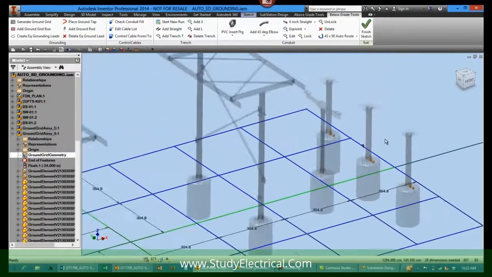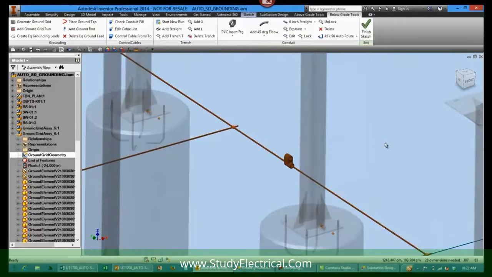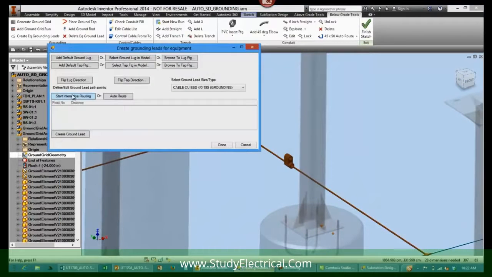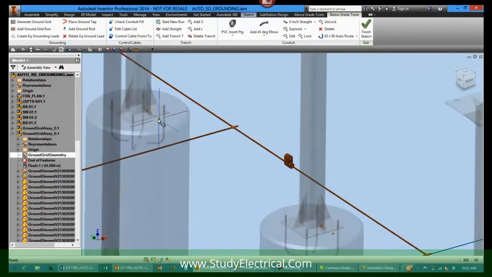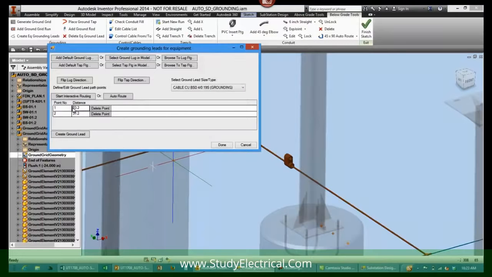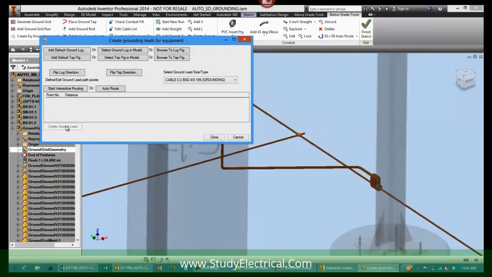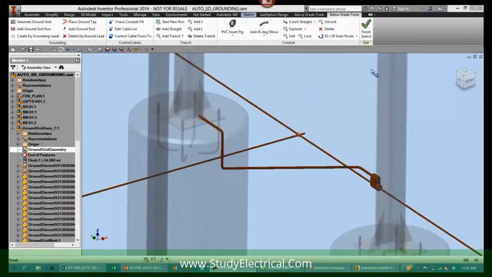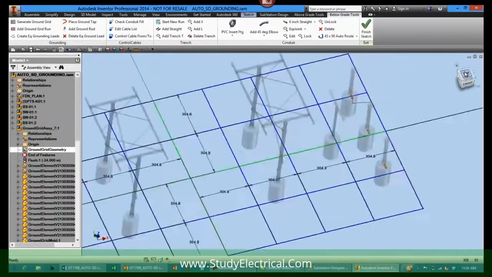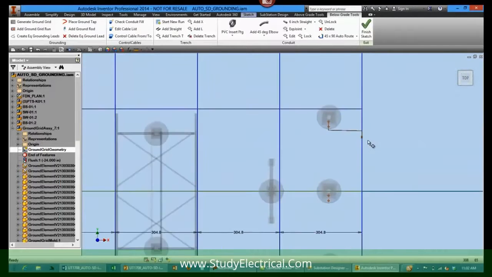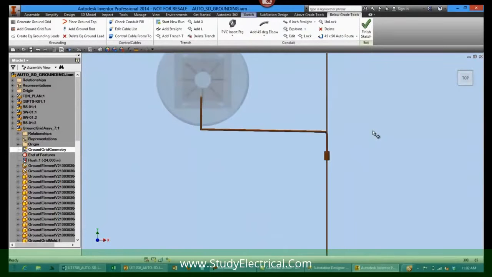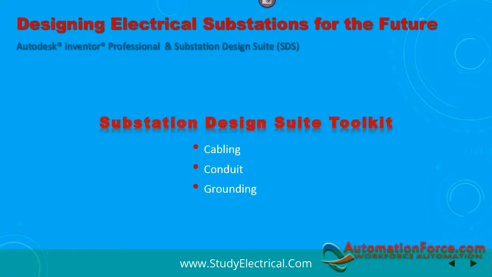done there. And now we'll actually run the lead, and we have several options to do this. So I'm going to use the interactive tool, and it allows me to pick points approximately a foot apart, and I can also change the distance. I have a good idea what our distances need to be, so that's what I'll do, and create the lead and done. And let's look at it from the top, mainly because that is the view that I'm going to use to create the construction drawing and send out to the crew.